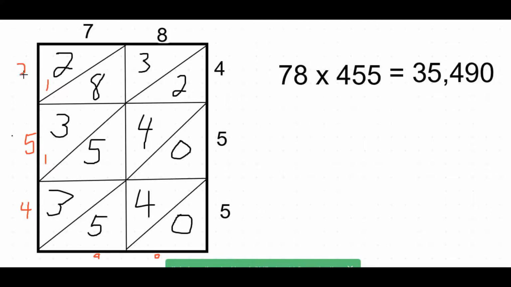And it's this. So we read our answer this way. 35,490. And there you are. That's how they did it. They just go here, dun, dun, dun, dun. And if they have to carry, they carry just over in the next one. That's how they came up with that answer. All right.